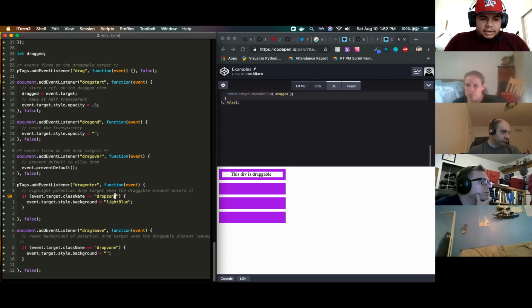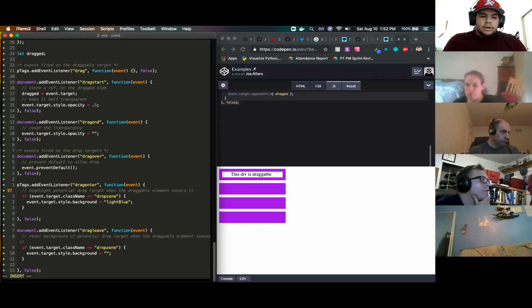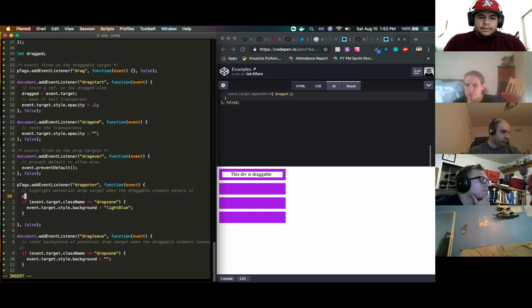And this is the thing where the event.target.className equals drop zone. We actually have to console log our event.target to see if we can get the fact that it's a p tag. Otherwise, we're going to have to go through and add class names.